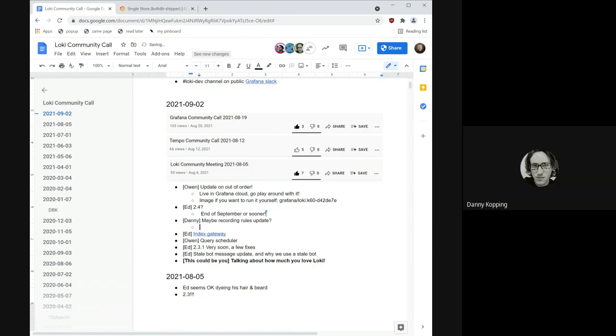Thanks, Ed. Yeah, in 2.3, we released the initial experimental version of recording rules for Loki. In case you don't know what that is, that's a way to evaluate LogQL queries on an interval. If you use a metric query that produces a whole bunch of samples, we can send those to Prometheus, so you can have a time series of metrics that come out of those.